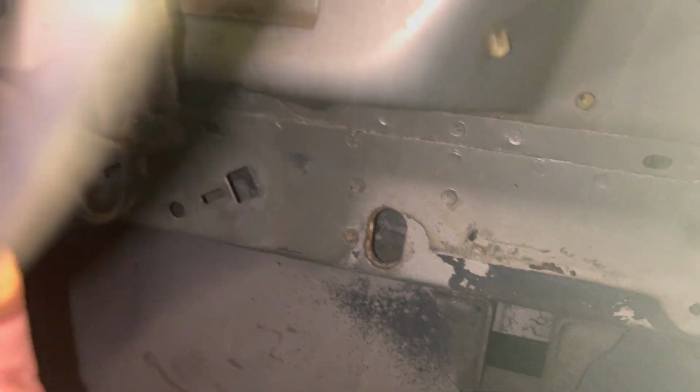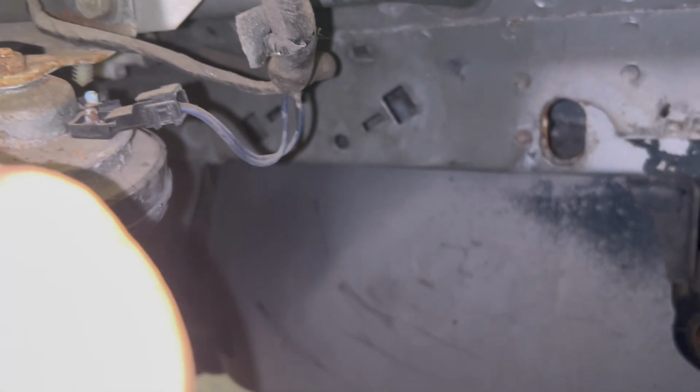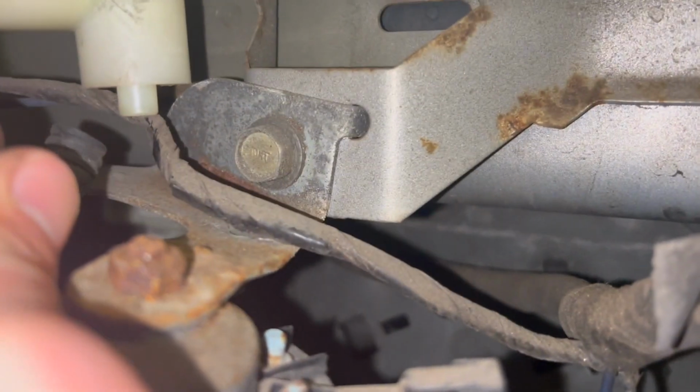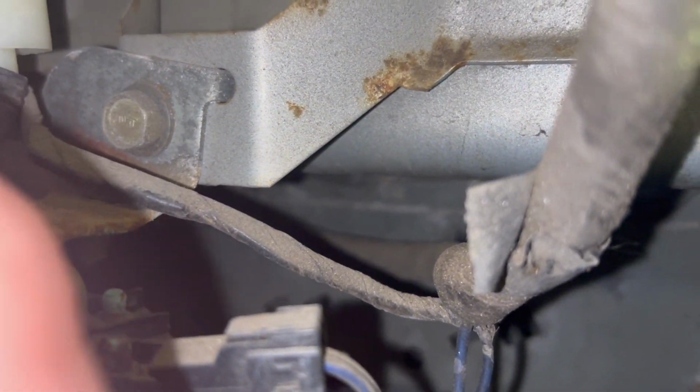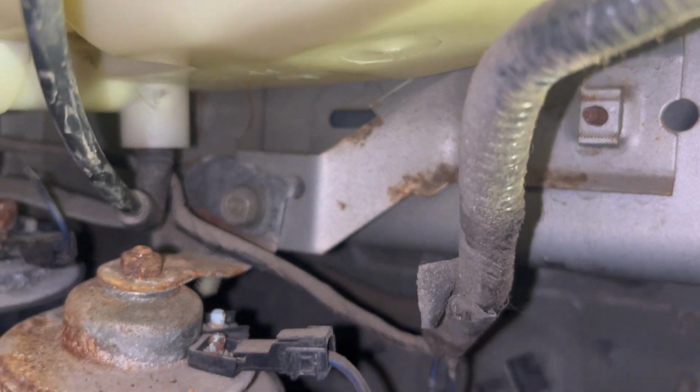And then our line where the fluid pumps through, we can go ahead and reattach that. And yeah, it looks pretty clean. Just gotta get it here on the output. I think, does it sit up in there? Yeah, it's gonna sit up in there a little bit. So make sure it goes above this section inside there. Maybe hold the top of the reservoir as you push that in there.